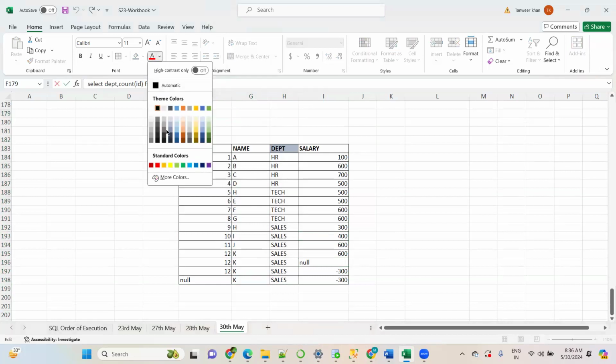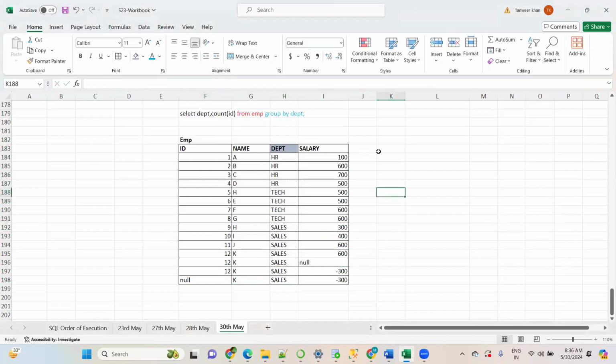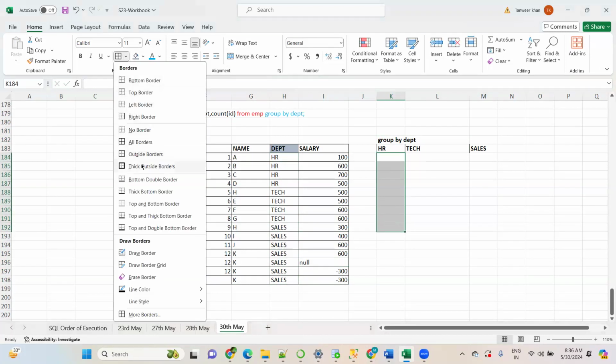What is the task of group by department? Create unique buckets based on the department column. So tell me, based on the department column, what unique buckets do you have? HR, tech, and sales. Okay, done. So this is your HR bucket.